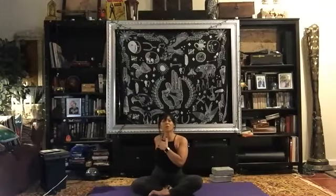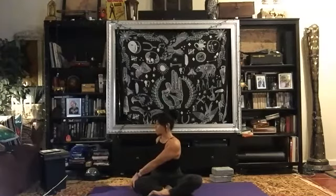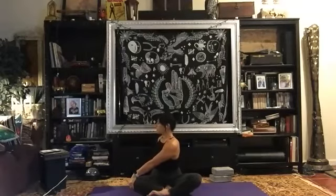Think about the rotation now on that left shoulder. So again, shoulders up to the ears, squeeze the shoulder blade back, broadening the chest. Right hand on top of that left knee. Inhale to lengthen. Exhale to gently twist to the left. So bring awareness to the body.